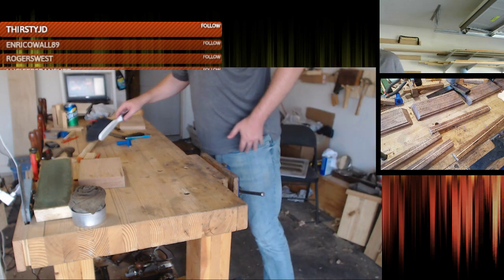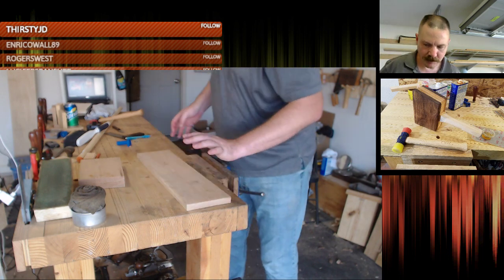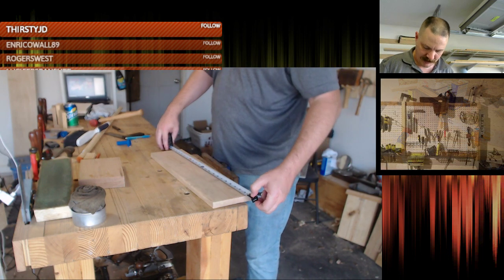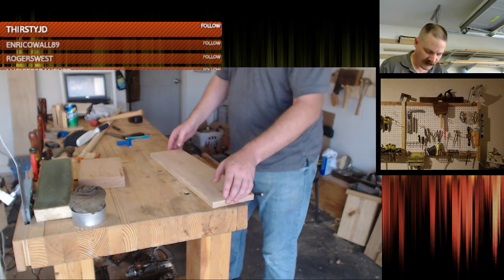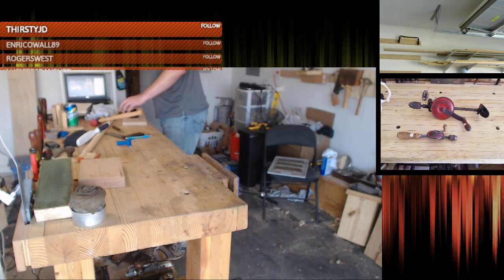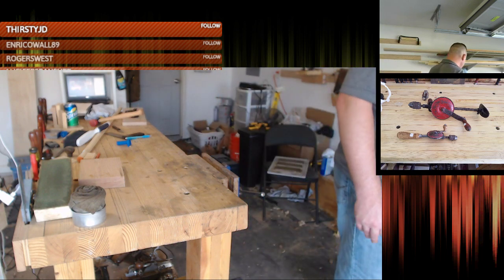So the next thing I'm needing, I don't think this is going to be the necessary one. I got 20 and a half inches there. So not even remotely close to what I would need, because I need 27 and a half inches for the base and the top. So that won't work.